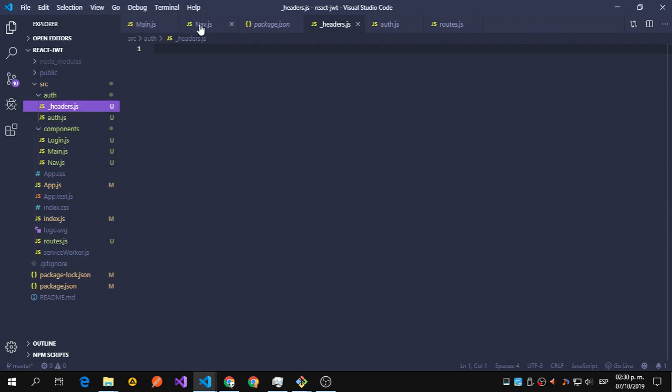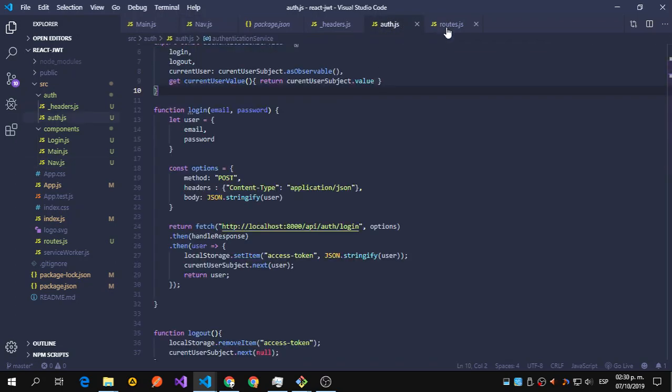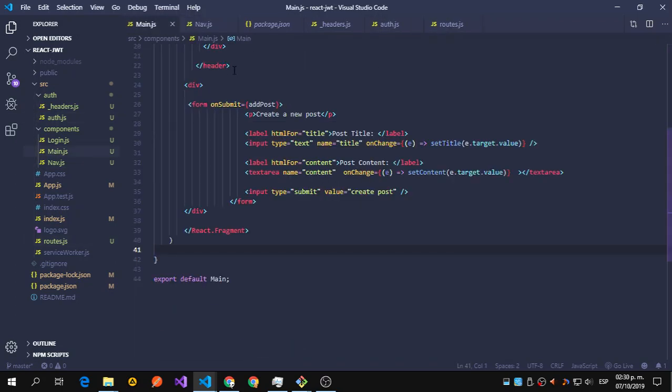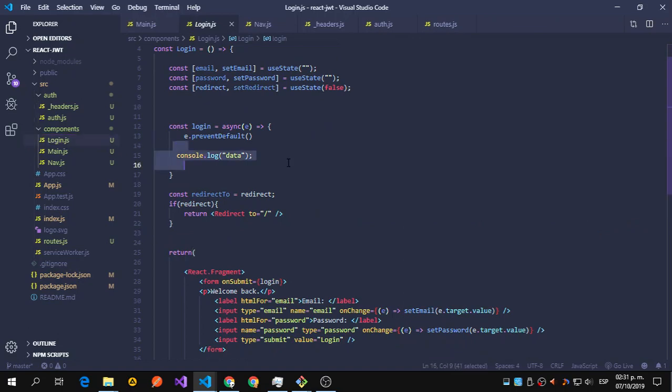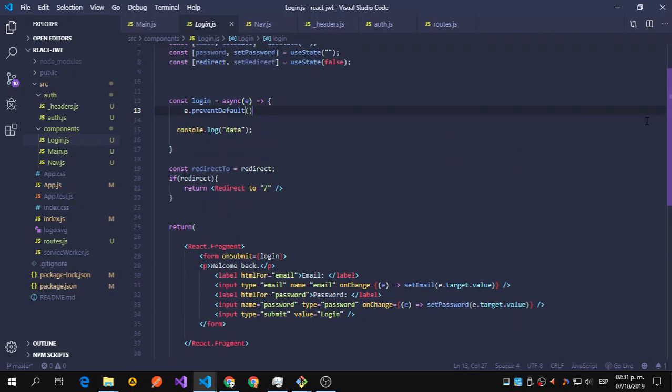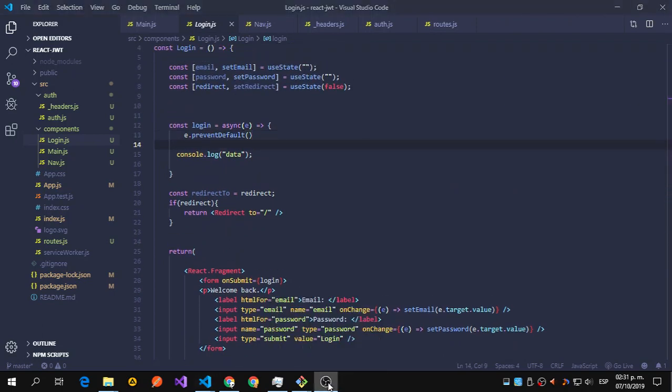That should be just setting the nav and adding the rest to the main and the login. Remember that we still don't have that function. We're not using anything here, so we can start checking what we are receiving. So I'm going to cut this and see you in the next one.